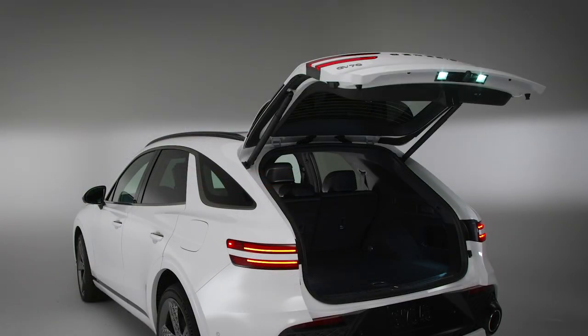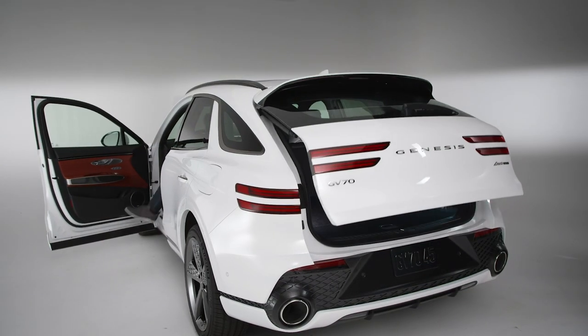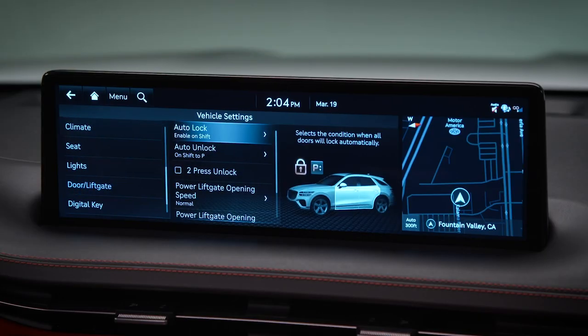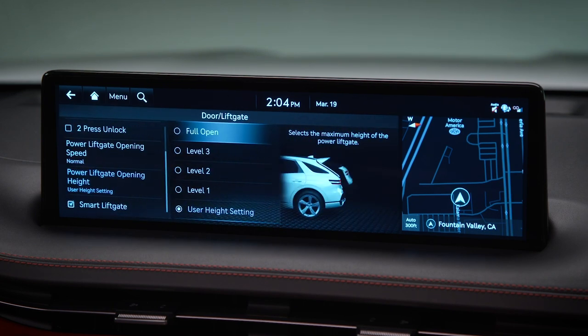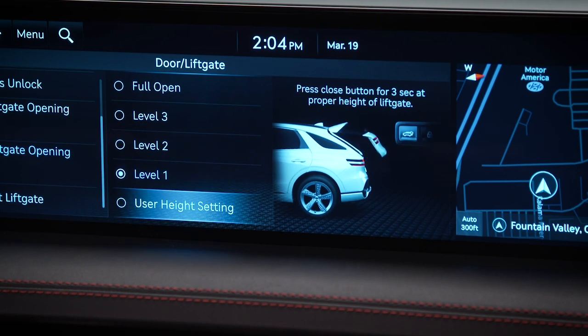You can adjust the operating height and speed of the power liftgate. This can be handy if you have a garage with a low ceiling, for instance. To make these adjustments, go to the Door Liftgate menu. Select Power Liftgate Opening Height, and you can choose between 4 preset opening heights. You can also choose to set a custom height by selecting User Height Setting.